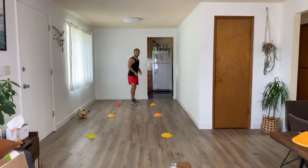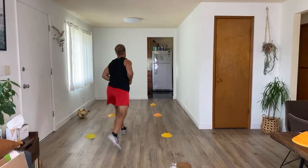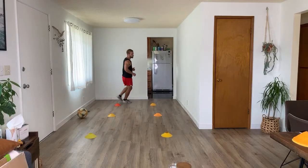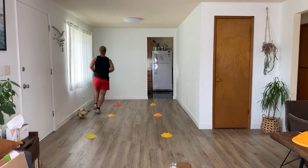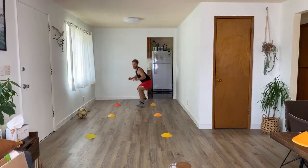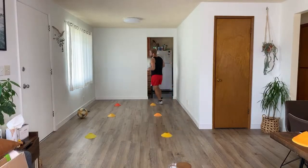Low athletic side shuffle. Same thing, same way. Low and athletic push and step as you move. Switches to the opposite. Last one.